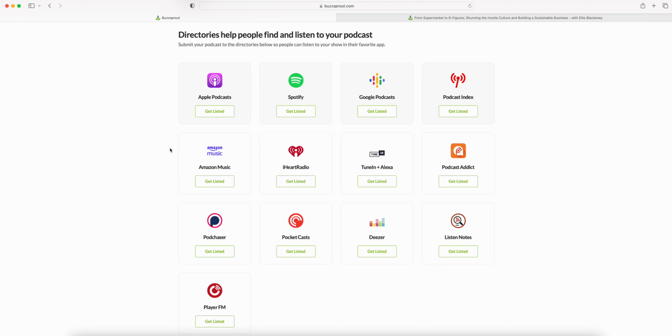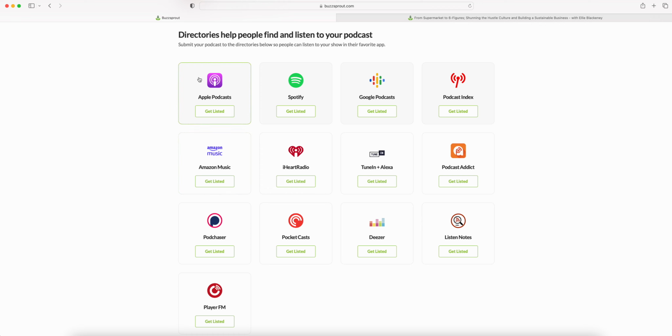As an absolute minimum, and I mean an absolute minimum, go for Apple Podcasts and Spotify. These are the two biggest directories where people will listen to your podcast. I think it's something like just over 40% of people listening to podcasts will use Apple Podcasts. It's around 20 to 30% will use Spotify. And all of these other ones, even Google Podcasts and Amazon Music, are 1% of listeners max use those different directories. I think Amazon Music at the time of recording is only something like 0.5% of podcast listeners will listen through Amazon Music. It's not to say don't use them, but what I am saying is don't neglect Apple Podcasts and Spotify.